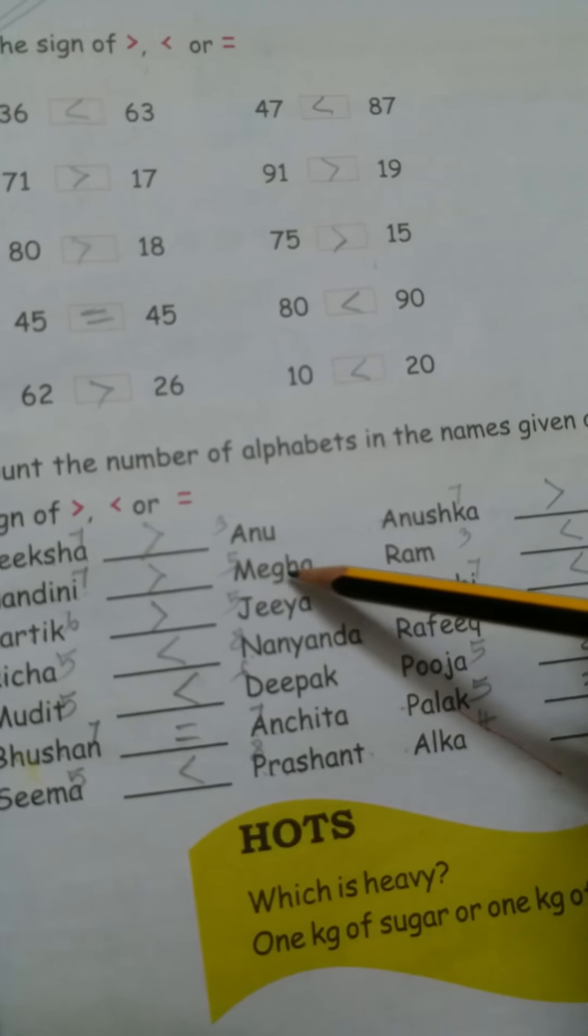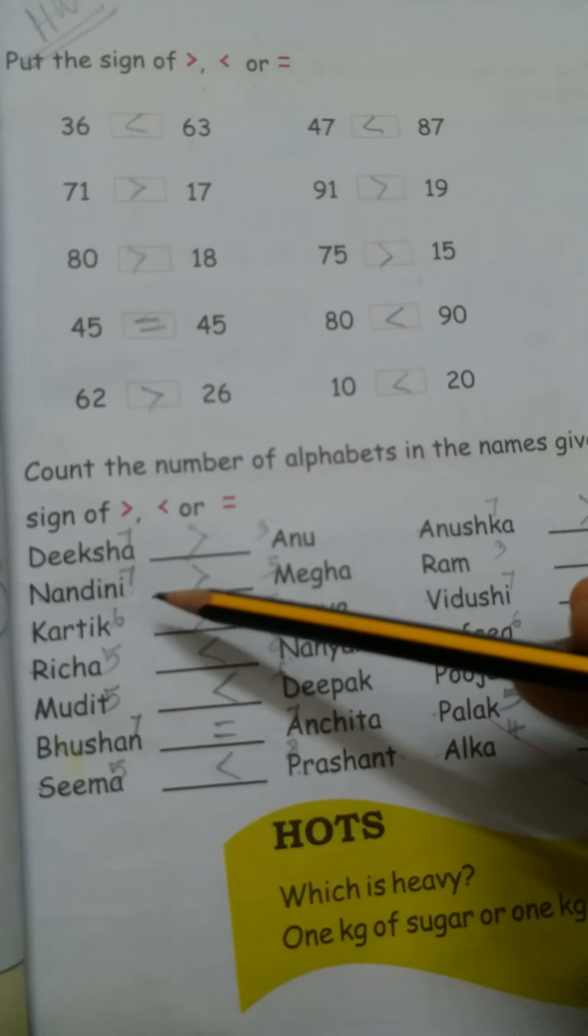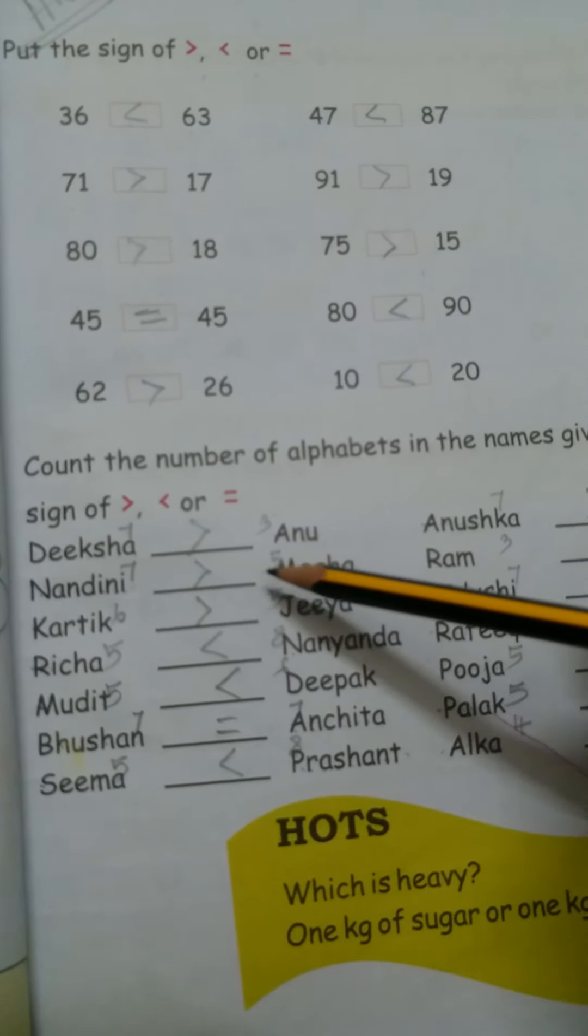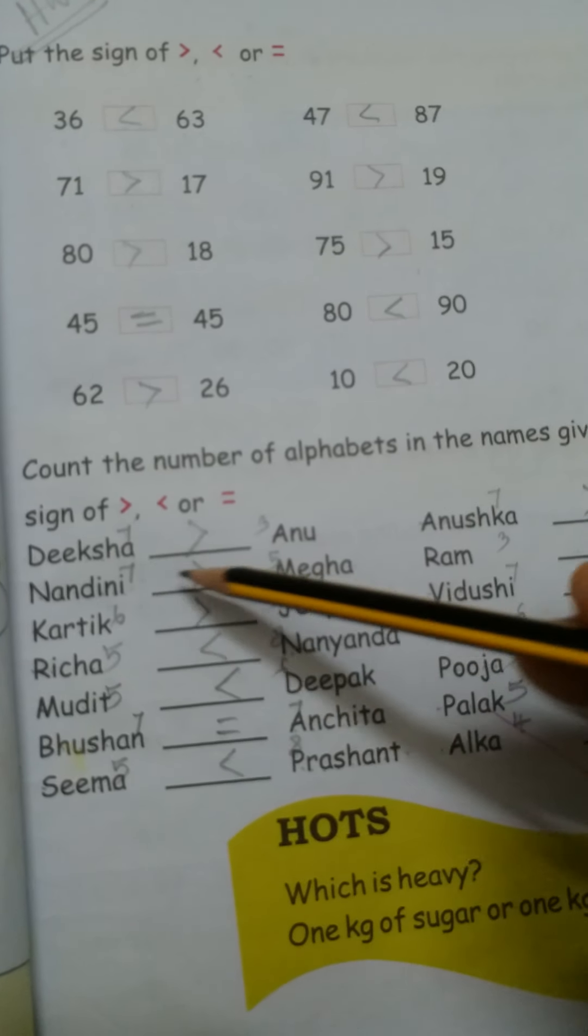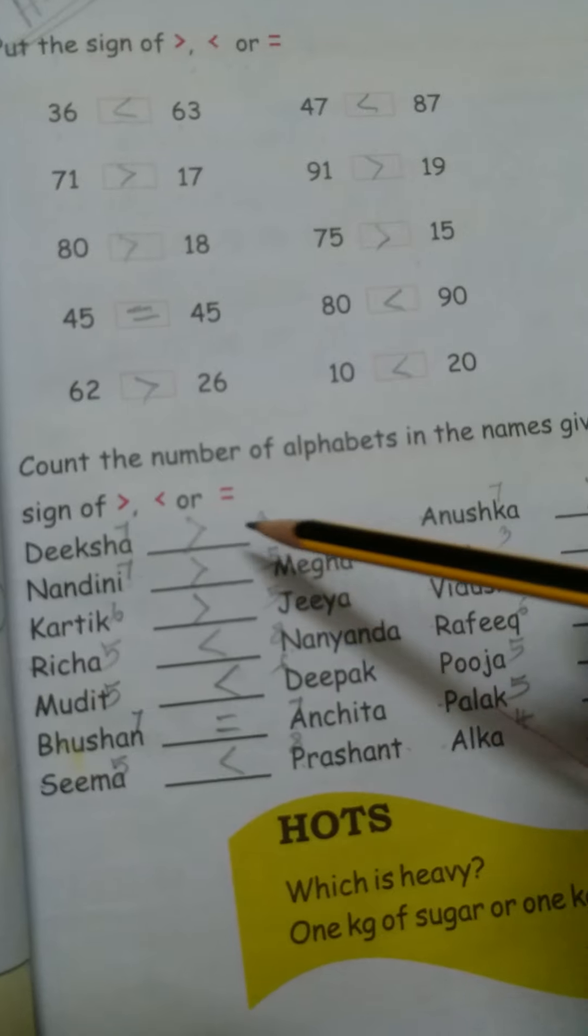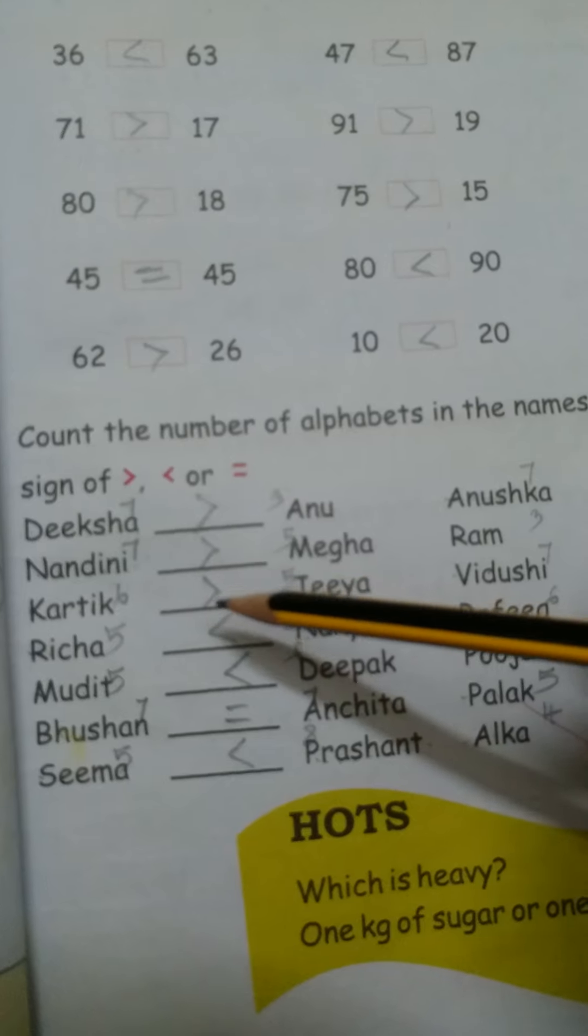1, 2, 3, 4, 5, so right here 5. Means which number is big number 7, which number is small number 5. Means 7 is greater than 5, so that's why we have to draw this sign here, understood?